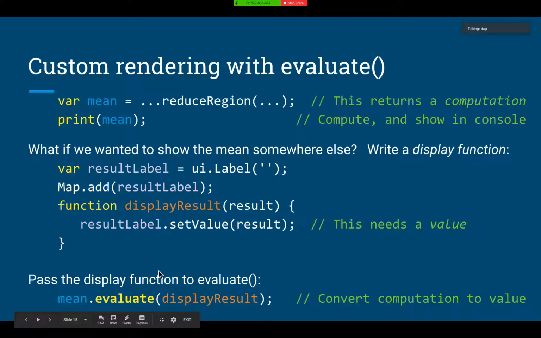Once you have this mean computation, you can say evaluate that computation, and the function which you give it will then be the actual display part of the literal value which has been computed. So evaluate is effectively converting that computation to the value that results from the computation.